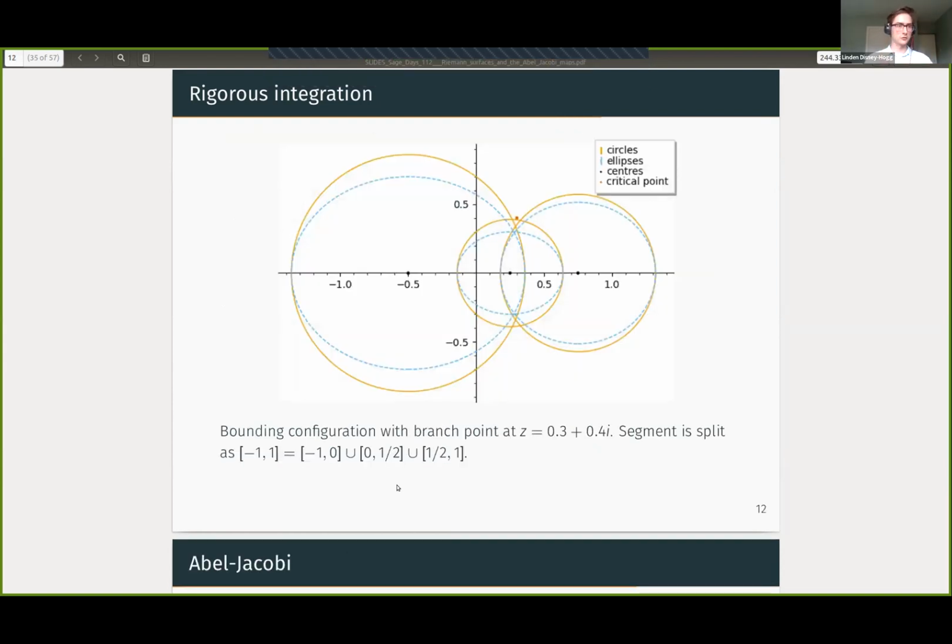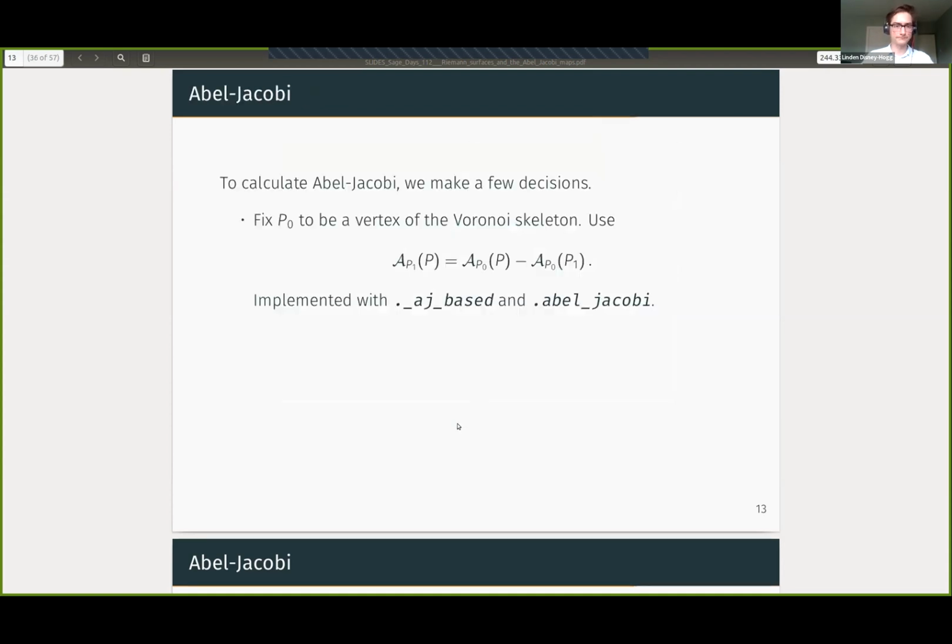So as I mentioned, there's some sort of process with ellipses and circles. And just to give you a brief picture, this is what's going on. We've got some segment -1 to 1. We end up splitting it up, and we won't actually have time today to talk about all the different ways that there are decisions on these circles, these ellipses, there's splitting, and that'll hopefully be the content of our paper. And it's probably also worth saying just briefly, we say rigorous here, not certified, because we're not careful with how floating bits, what happens at the tail end there. So if you do want to do something that's certified, you should go back to Arb. It does all this very well.